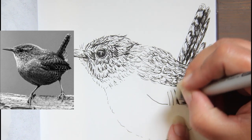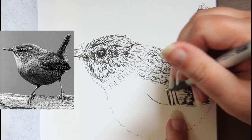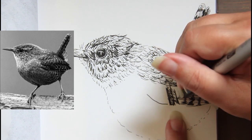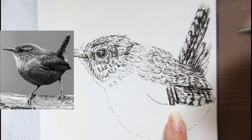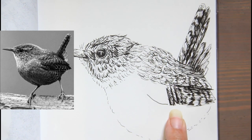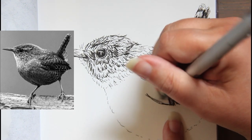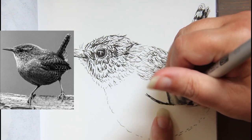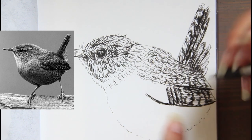So there are some vertical portions that are very dark. And I wanted to note that. And I want that blending in to the other portions. I want this bird to look natural. But I want to have all the elements as well. Now there is a very dark line here. That is the shadow of the wing. So we can carry that across, make that really dark if we want.